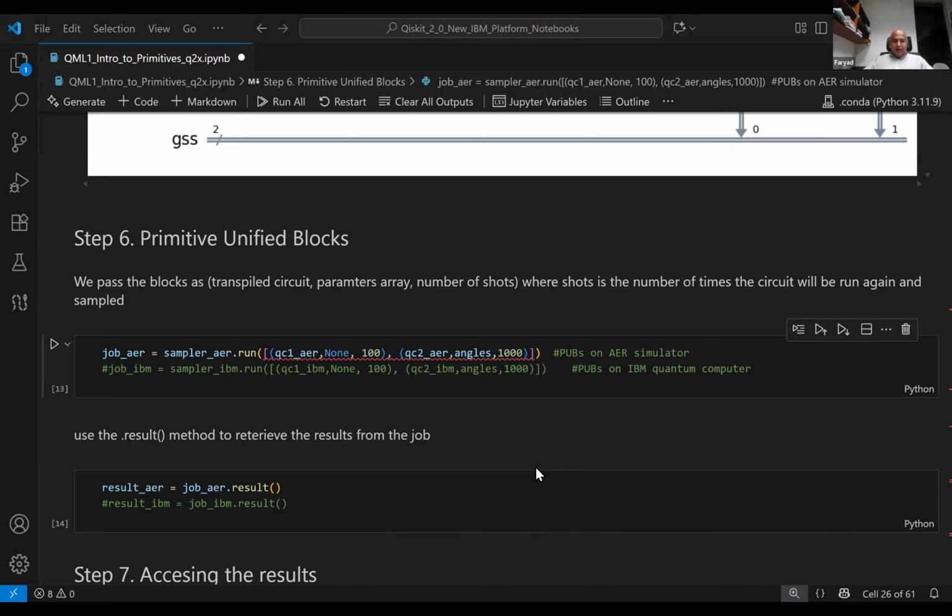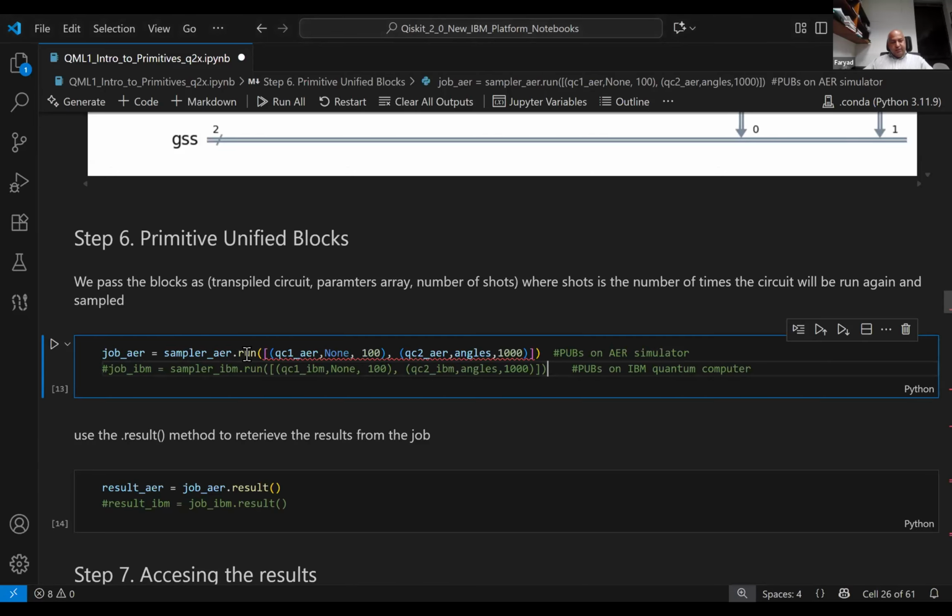As for the reason why H is being transpiled into other gates, the Hadamard cannot be implemented directly on the IBM quantum computer. So it has to be transpiled to the gates that the IBM quantum computer can implement. And depending on the quantum computer, the transpiled circuit will always look different, because different quantum computers nowadays have a different set of gates that they can implement on their hardware.